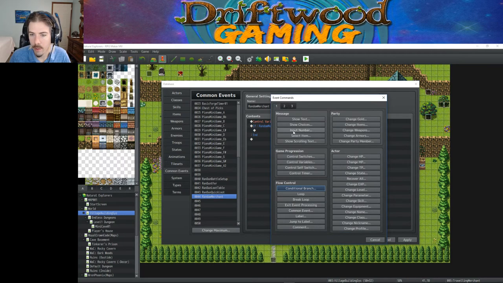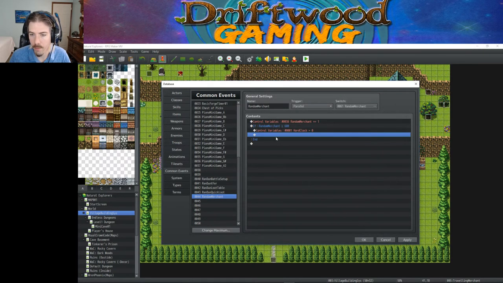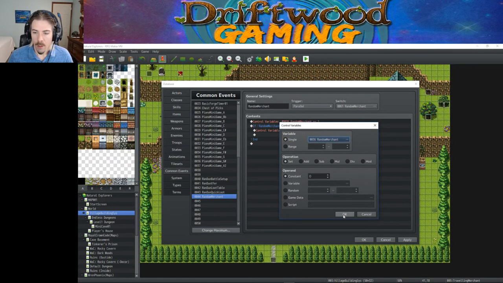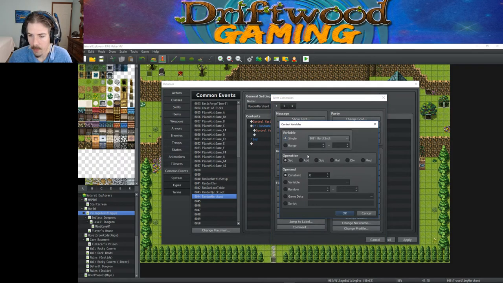Then we are going to control that variable and set it to 0. Not hard clock, but random merchant. What this is going to do is run this clock for 10 seconds and then restart. But we're also going to control another variable at this point.